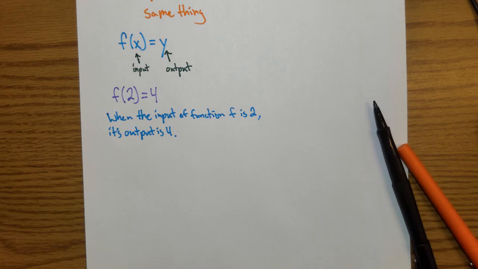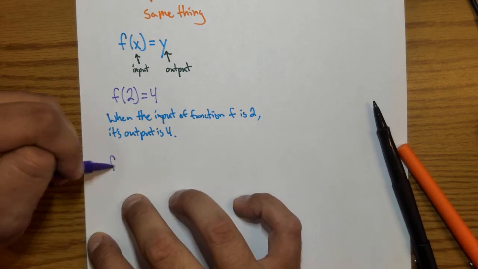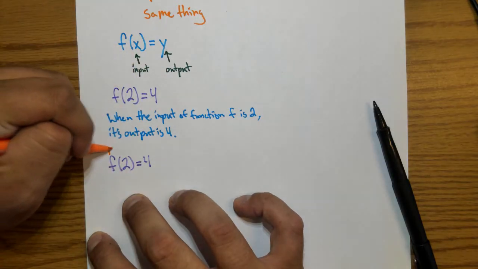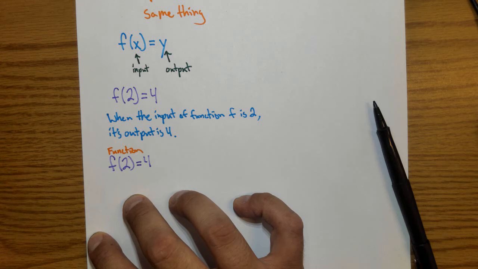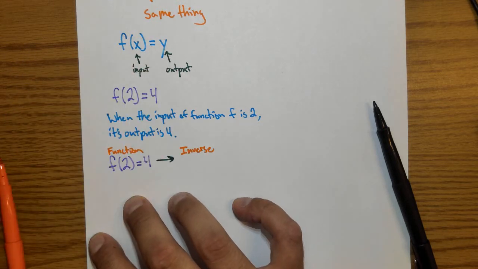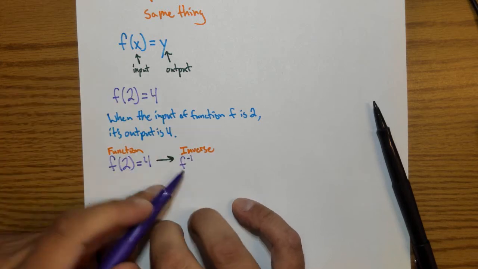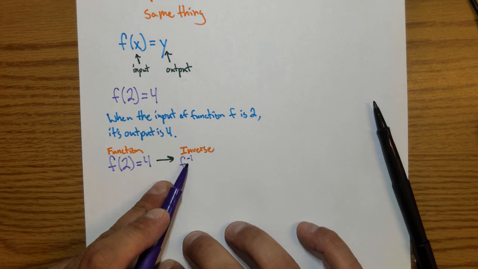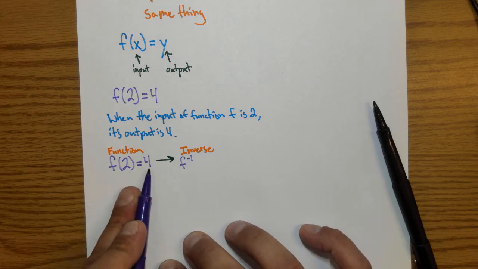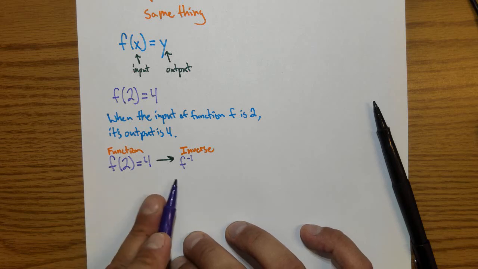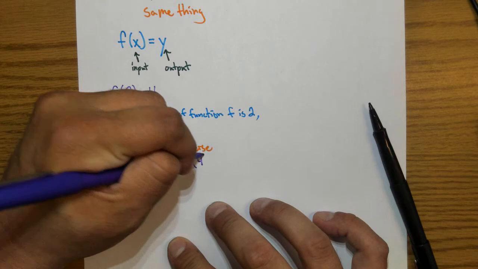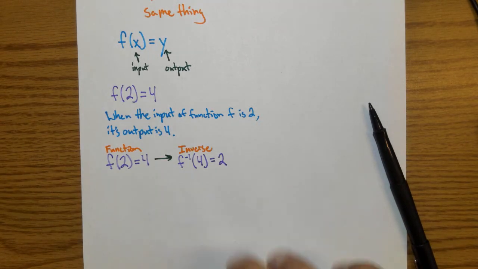So when we have something like this, say f of 2 is equal to 4, this is the function, and I'll label it in orange. Its inverse, the inverse of that function, in function notation, we would write like this: f of -1 in the exponent. Now, we don't say it's f of -1 in the exponent. We just think of this as f inverse. So if the input is 2 and the output is 4, they get switched when we're talking about the inverse, because it undoes things. It's the opposite. So f inverse of 4 would be equal to 2. That's essentially what it's saying.